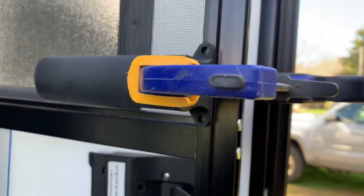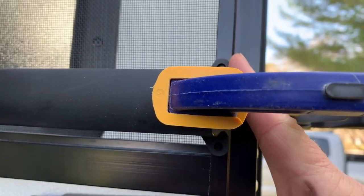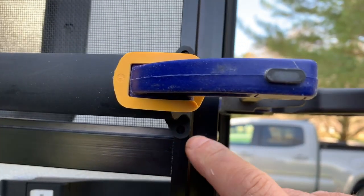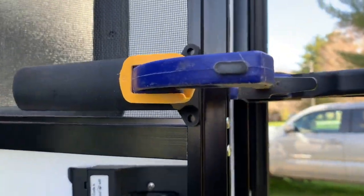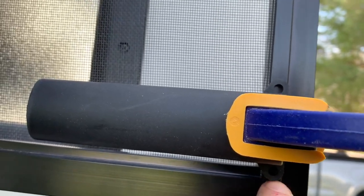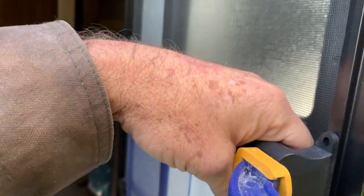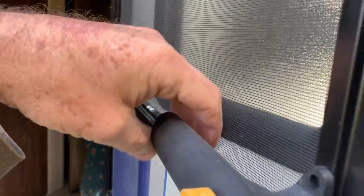The first thing I do is line up the handle where I want it on the door — you can see I lined it up flush with this edge right here — and then clamp it into place. The instructions say to use a level, but if your trailer isn't sitting level at the moment, a level just won't do the trick. Instead, use a reference point, something that's already square that you want to be square to. You can see how my hand is able to go around and have room to fit my fingers around this, which will be true of the whole handle.